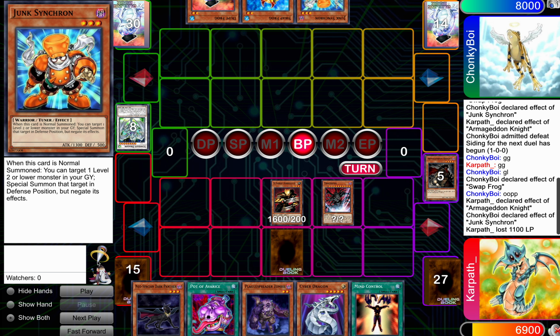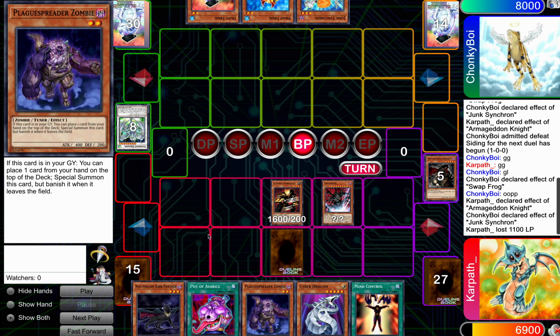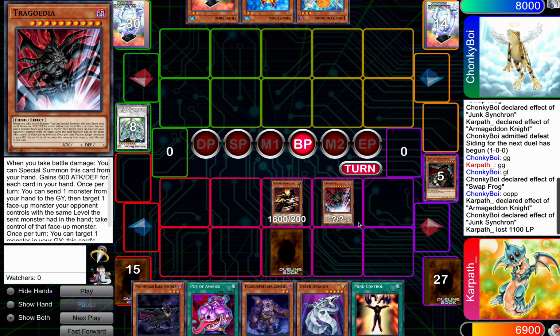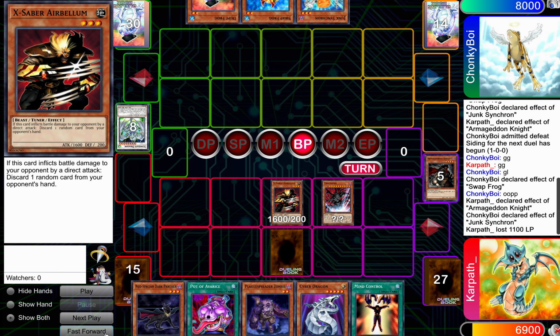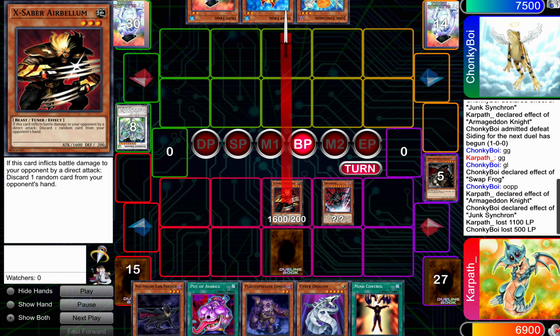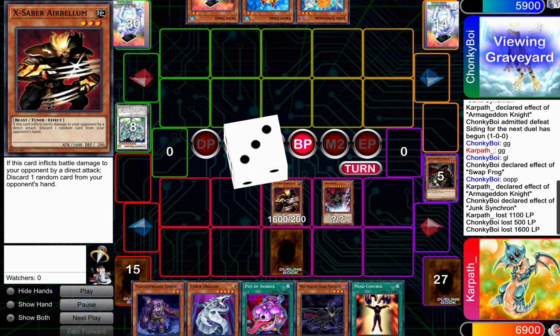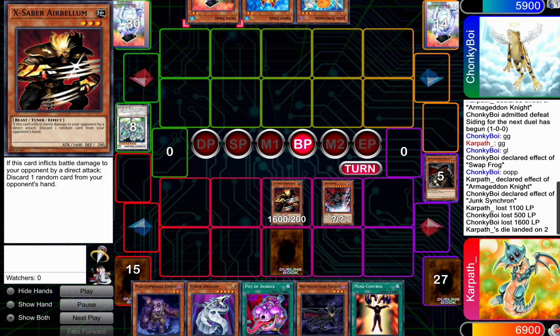To be real, I could have just stolen one of the dupes with Trag, discarding Plague, which would have been some massive style points, and I had Minecon, and I had Airbellum. So we could have outed that board, but he just chose to out it for me. So I don't know. And of course, we're gonna rip another card here. We've also got this Avarice chilling in our hand.